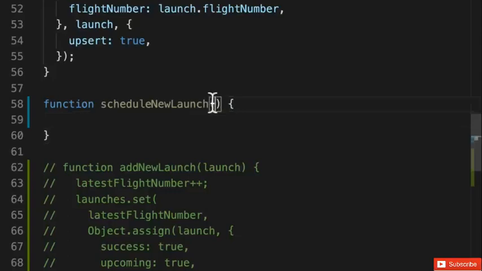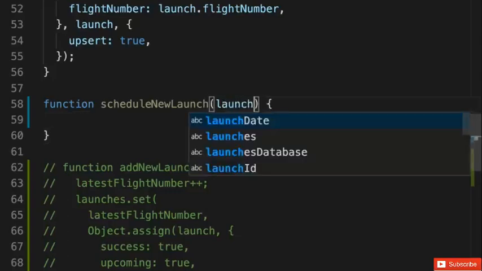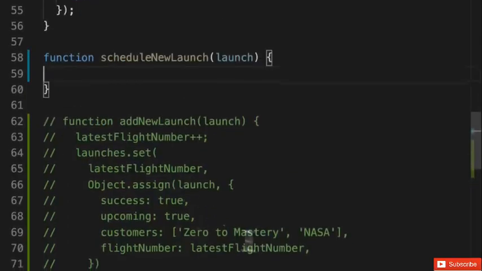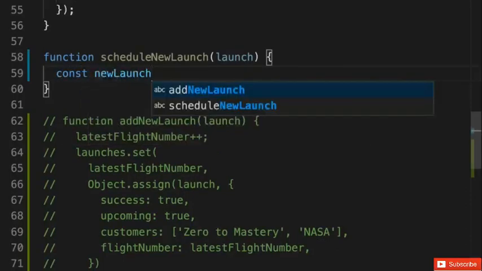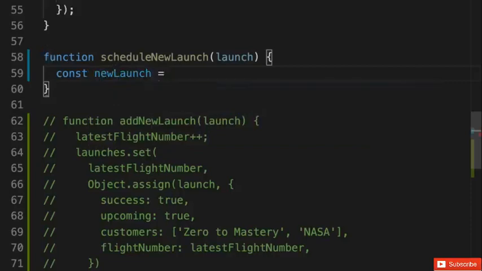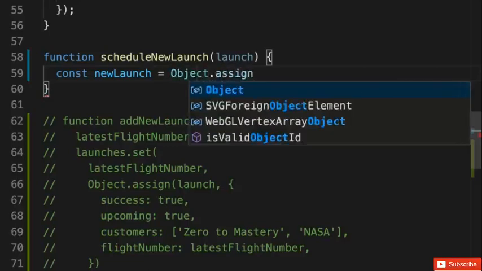So we'll start by taking in this launch data and assigning those properties that we just talked about to their default values. So we'll create a new constant, new launch, and that will be equal to the launch with some additional properties assigned, which we can use the Object.assign function to do.